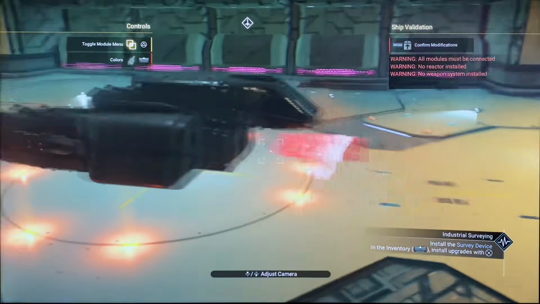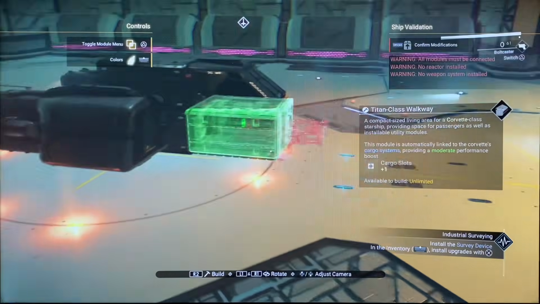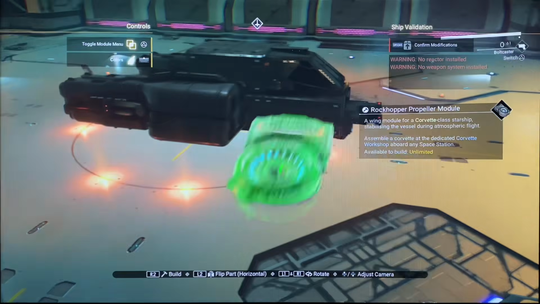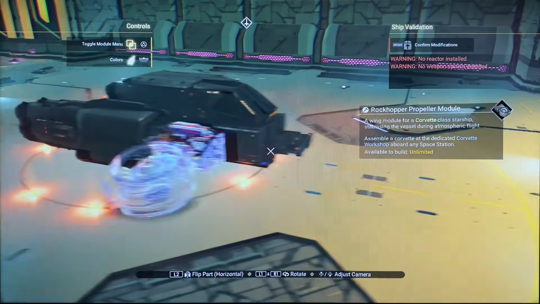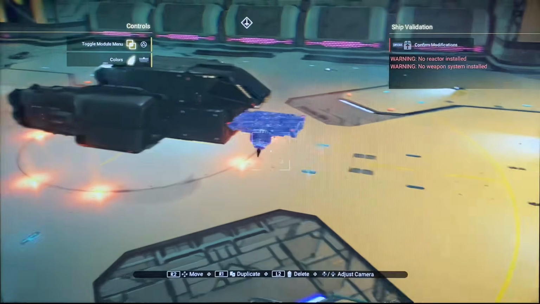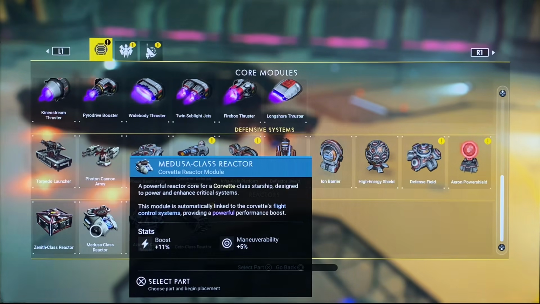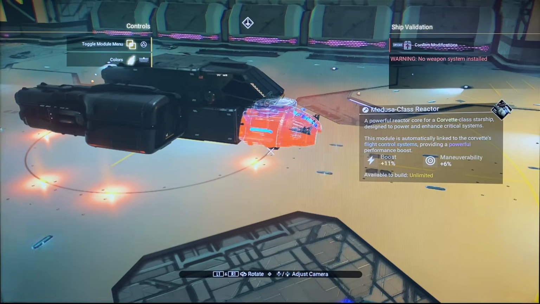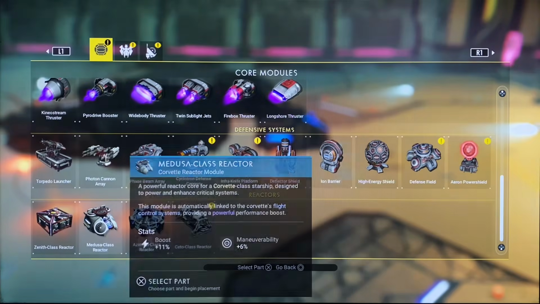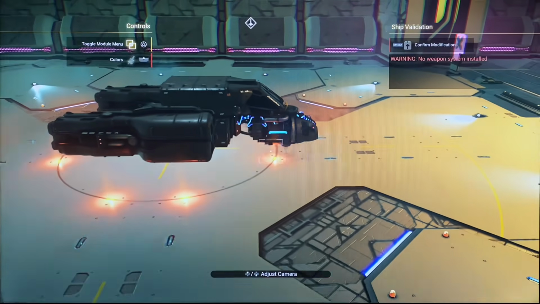Now to add a couple of the reactors, we need a walkway underneath the cockpit, and then we grab a rock hopper prop, snap it to this side of that, and move that walkway half a block back. Now we grab a Medusa, snap it to the front of that walkway, and it clips into our landing gear. Get rid of the walkway for now, and then we grab an Azimuth, put it under our cockpit.